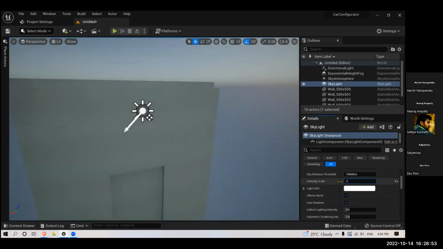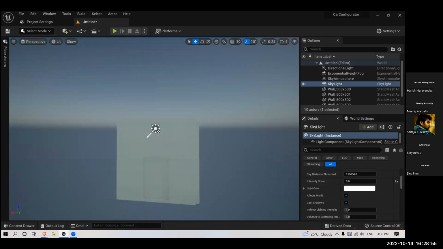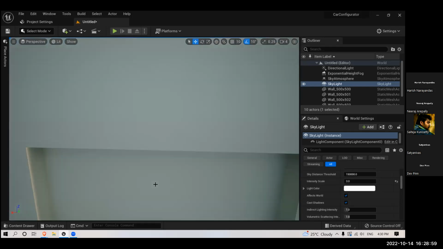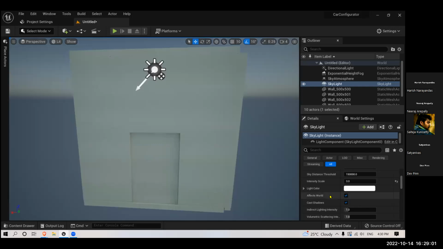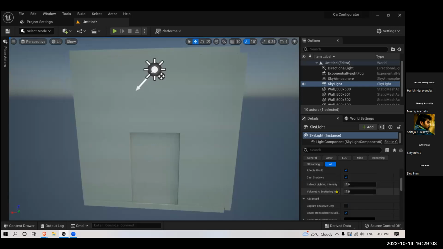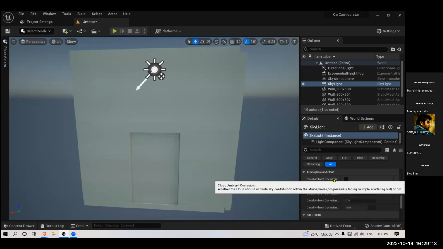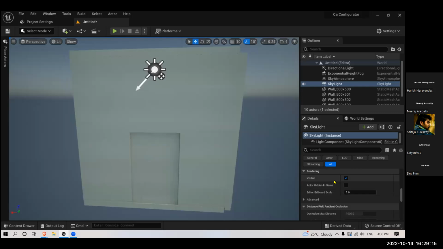Or you can make it a 3. So now you can even change the color as well. So in this, these are the only settings that need to be changed inside the skylight.